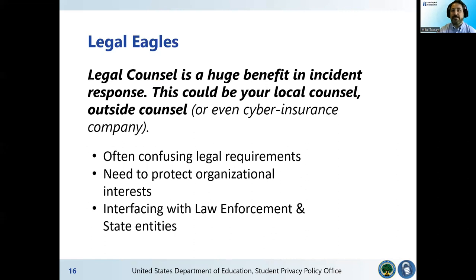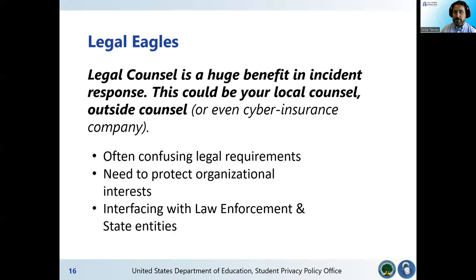So depending on the incident or breach, the type of data elements, or other factors, there may be a whole bunch of laws at the state or federal level which may require certain reporting actions or notification actions be taken within a certain period of time. So in this kind of confusion and stress, when an incident response effort is in its nascent stages, right, the incident has just occurred, it's very easy for an organization to lose track of those legal responsibilities and find itself in a lot of trouble.